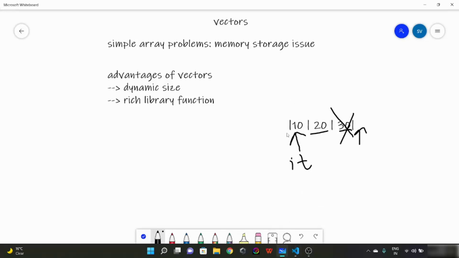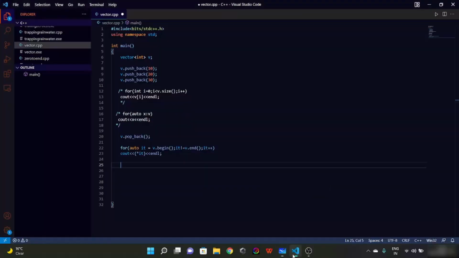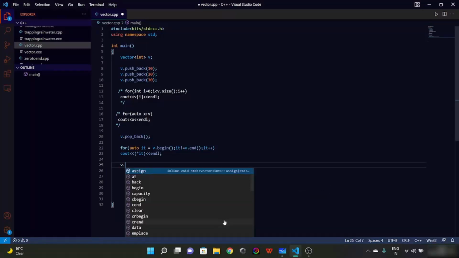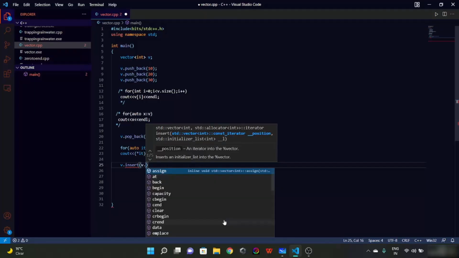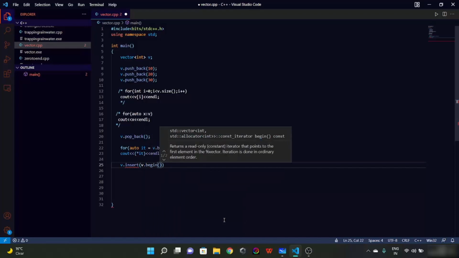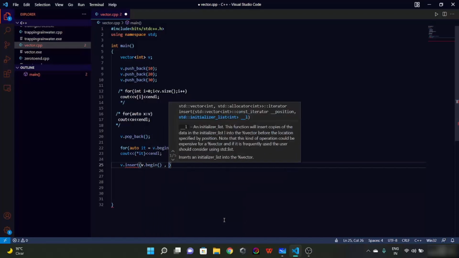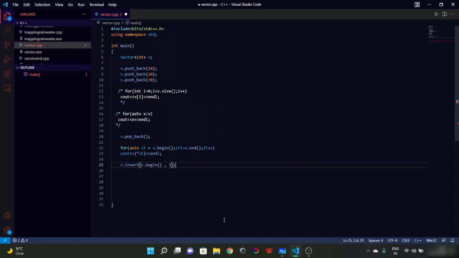But suppose I have to put something at the start, what would I do then? So we'll use the insert function. It takes two parameters. First is the position where you want to put it, and second is the value. For position, we always use v dot begin, which tells us about the first element, and the value could be anything.